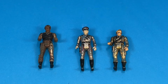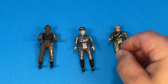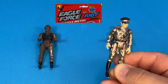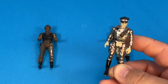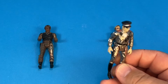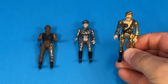The other good guy we're going to be making is the Cat. He is the escape artist, and we're going to do a guy from the enemy side. This is a shock trooper, and he is a soldier of tyranny. So he's a silver color instead of the gold. So I do have some silver paint. We'll take a look at this in a bit. But he does have some red on him. So we've got some red accents we have to paint. And on this guy here, he's got a mustache.